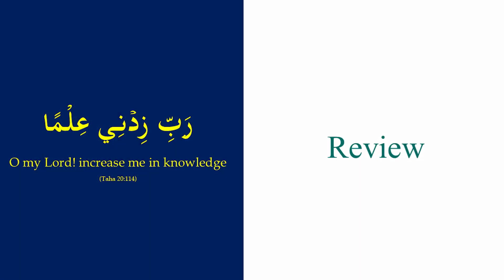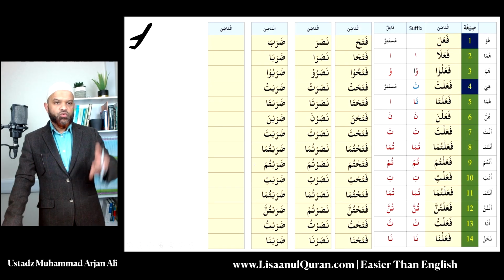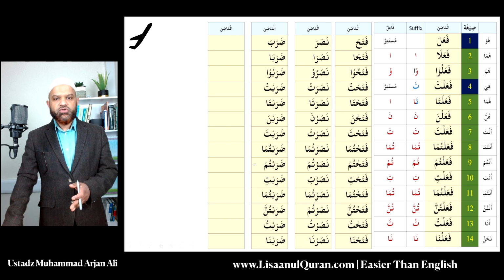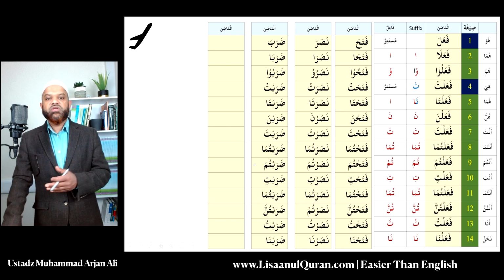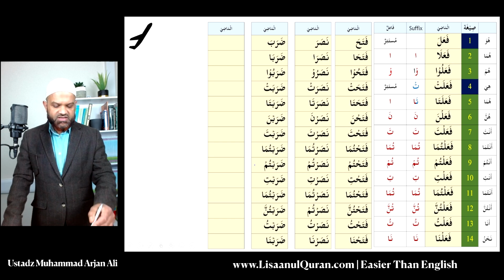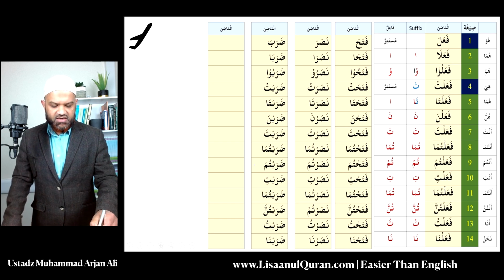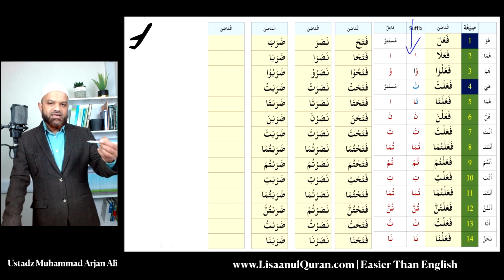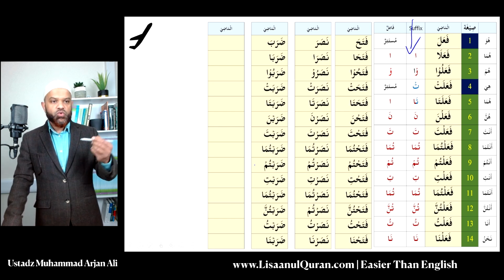The conjugation of fataha, nasara, and daraba. In Lesson 15, we went through all of these three verbs in detail, how they're conjugated. And I hope, inshallah, you're convinced the only thing that has changed in between the three of them is the suffix that comes at the end, which is marked here in this column, which you can see here, inshallah. So it is the ending that gives us 14 different forms. Each one is called a sigha.